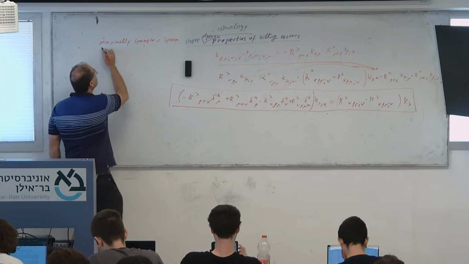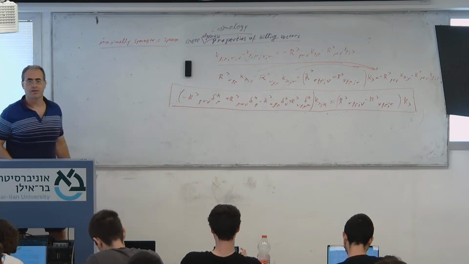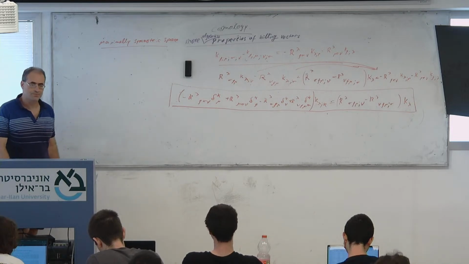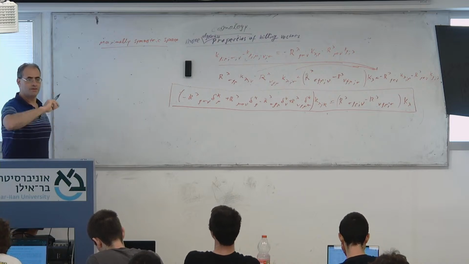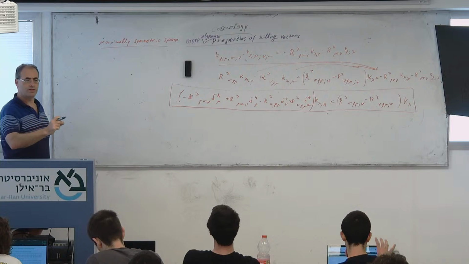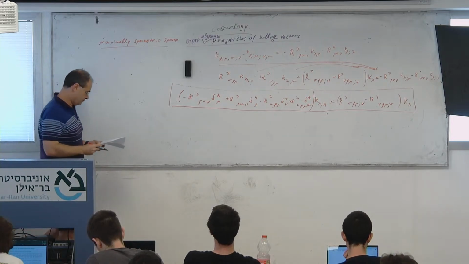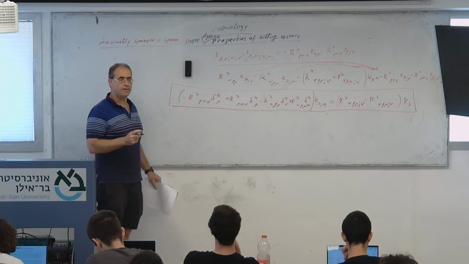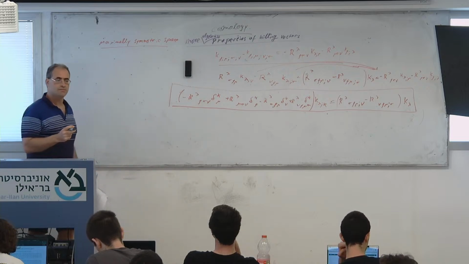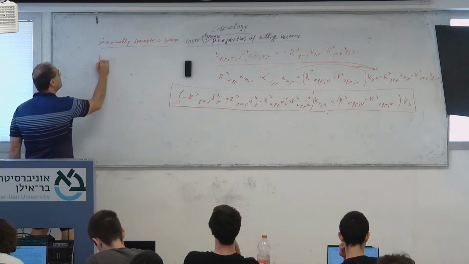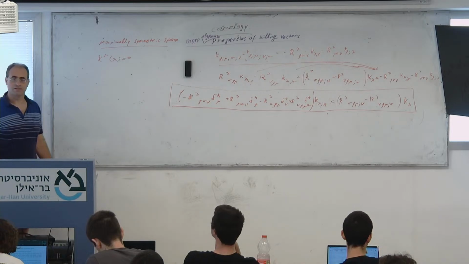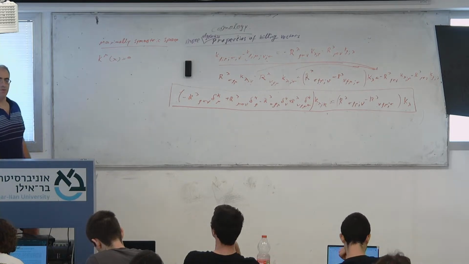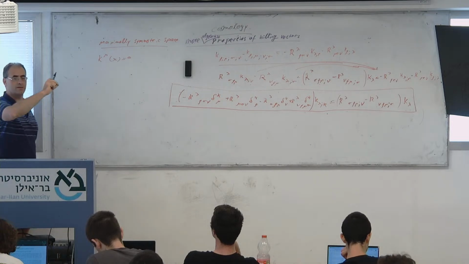What does it mean, a maximally symmetric space? We basically said that: homogeneous and isotropic. Homogeneous means that if we go from one point to another point, it's an isometry. Nothing is going to change. So how do I write that in terms of killing vectors? You can say that k mu at a point x is equal to 0. I'm doing an isometry, going infinitesimally from one point to another point. It does not change.